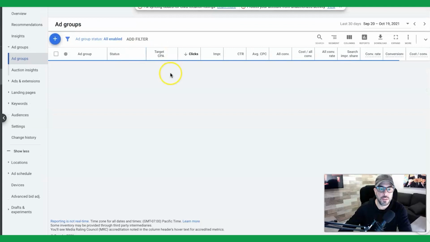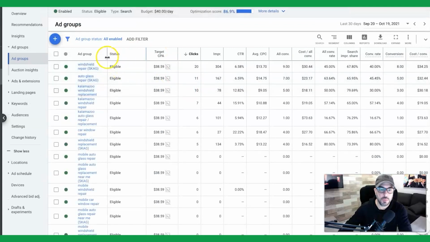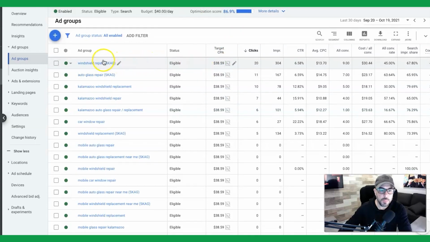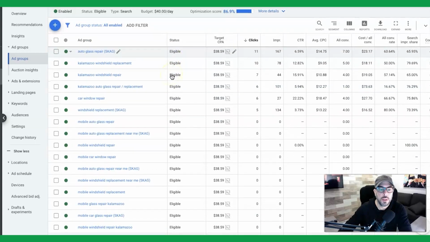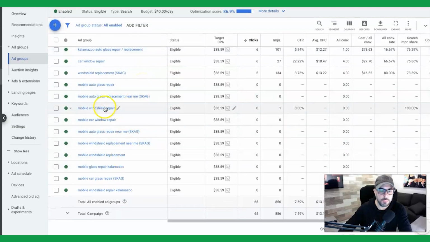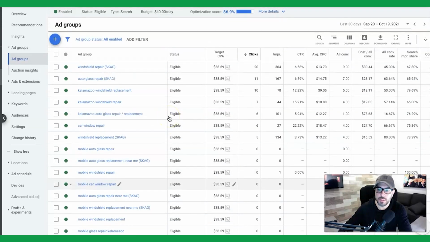If we go into the ad groups here, you're going to see where they are in Michigan. I thought so. There are a ton of different ad groups. We're running a target CPA bidding strategy, trying to get leads for about 40 bucks, so you can see that the leads are coming in much cheaper at $29. And we got some SKAG ad groups in here with just single keyword ad groups, a bunch of geo ad groups, and all of the different mobile windshield repair ad groups that are driving leads.